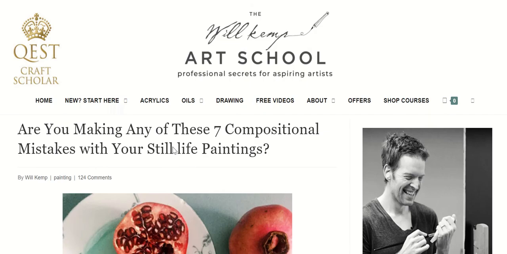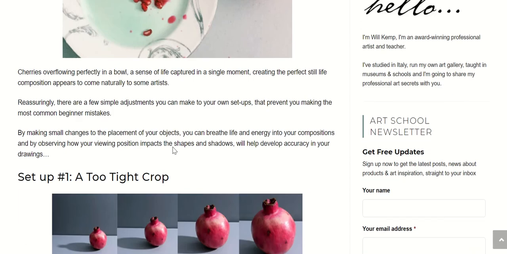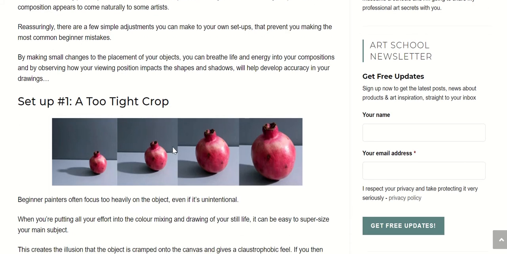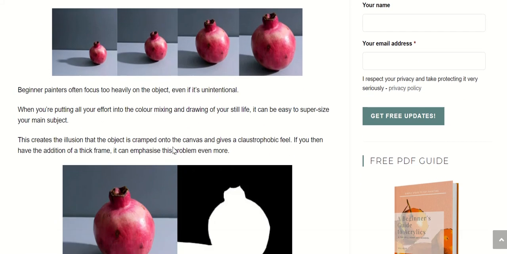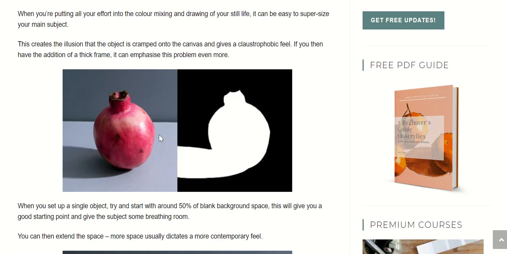Here's another article right here, that if you click on this one, shows different compositions, and we'll just run through one example. Okay, so here you want to be able to create and activate the negative space around your object.